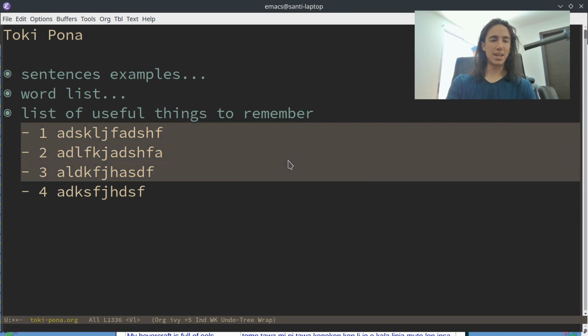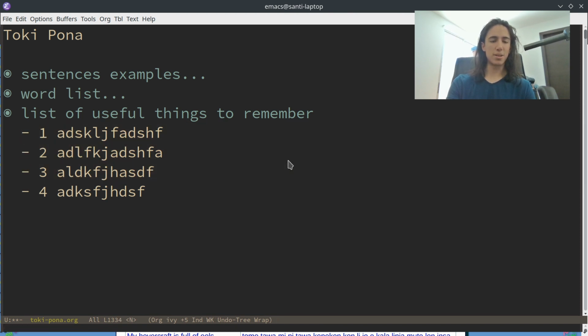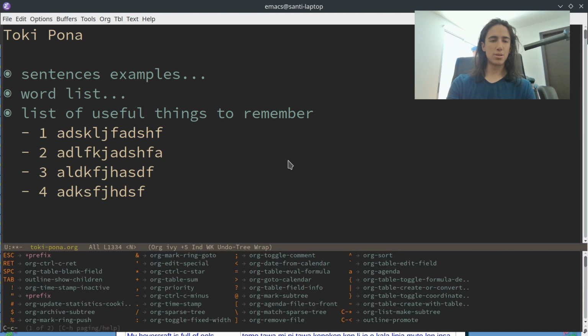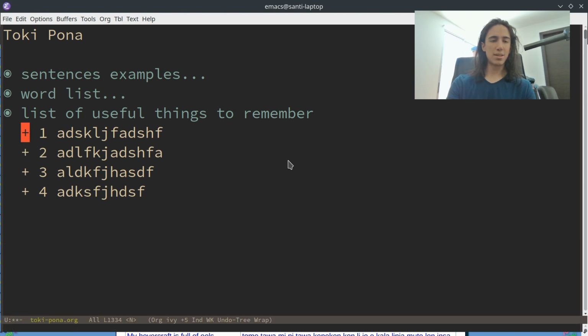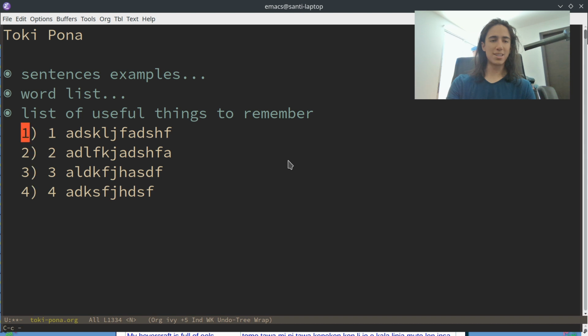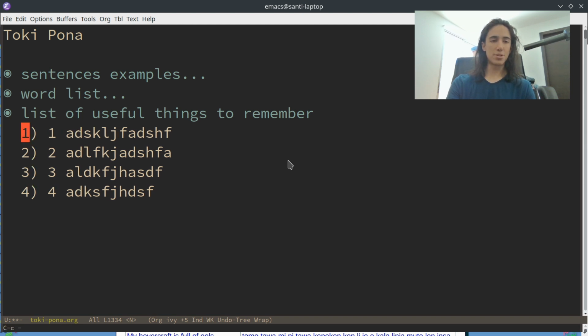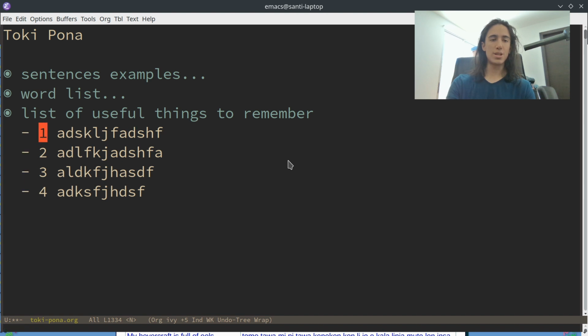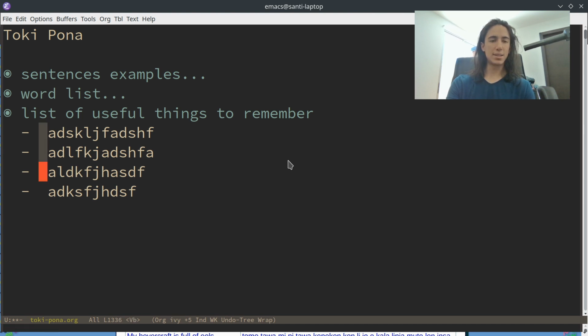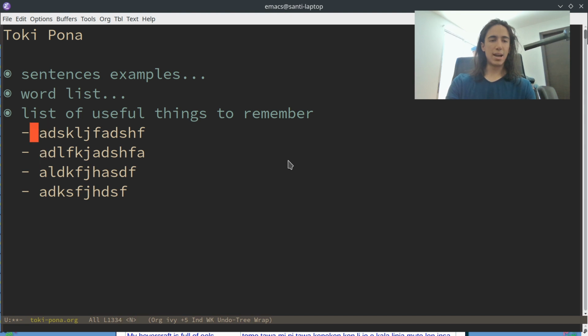Now, another cool thing is we can highlight. Actually, I think we can just be on this one. If we press Control C and then we press minus, we can scroll through this. So again, you can say, instead of a line, I want a plus, or I want numbers, or I want numbers with parentheses. In which case, you might be like, okay, maybe I don't even need these. And right now I'm doing a visual selection, Control Shift V. I'm deleting this. I'm deleting that. And now I say, okay, this is in the right order.